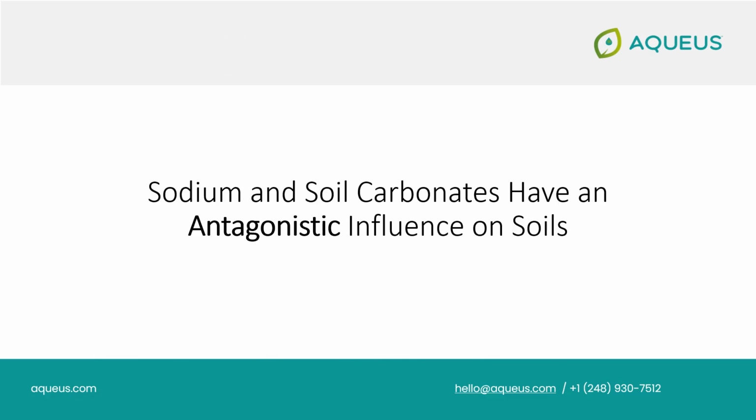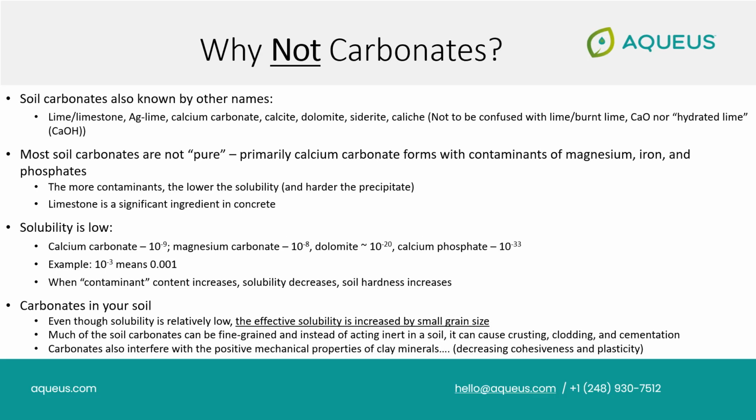So sodium and soil carbonates work together and have an antagonistic influence on soil. We just talked about what sodium does in terms of dispersing all by itself, but there's another insidious thing they do, and that is they promote soil carbonates. Well, how do they do that? And why don't we like carbonates? Well, we put carbonates on our soil, especially in the east. It's ag lime, and there are a lot of different names for it.